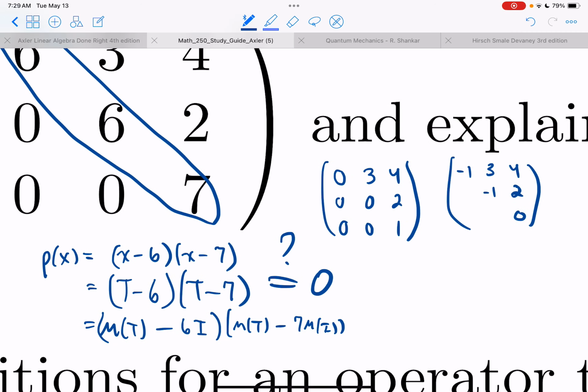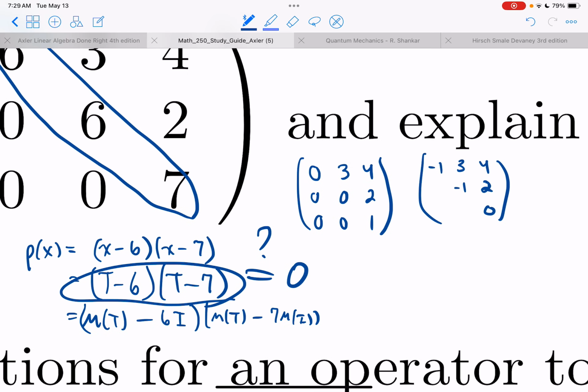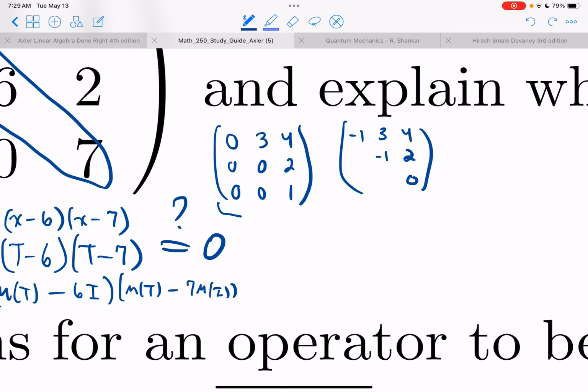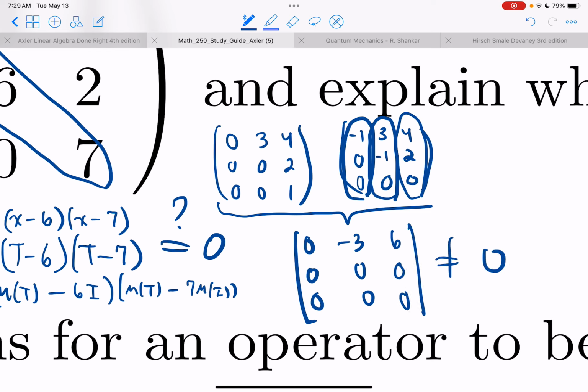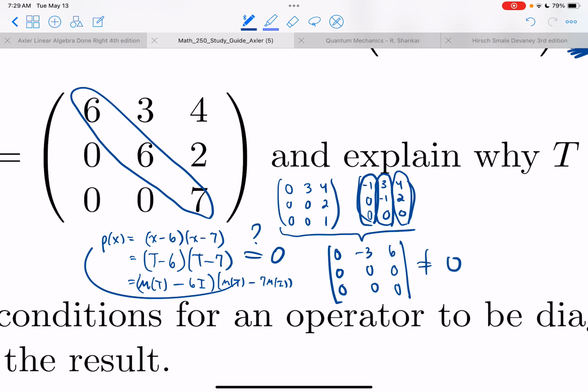And now if I multiply these matrices together, I'm wondering, do I get the 0 matrix? Let's multiply these together. If I take this, it means -1 the first column. Oh, so far so good. Maybe I will get the 0 matrix. Let's do the second column. 3 times this, minus 1 times... nope. Already I failed. All right, but let's just finish out: 4 times, 2 times... yeah, so this is not 0. It's not the 0 matrix. So that means that this is not the minimal polynomial.